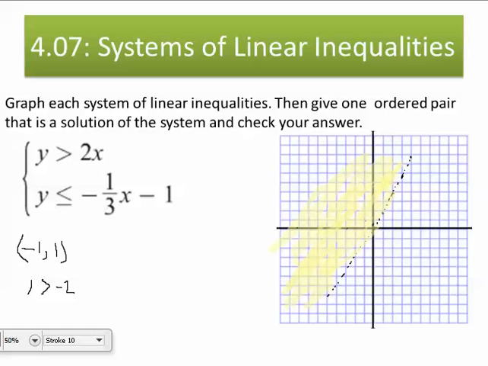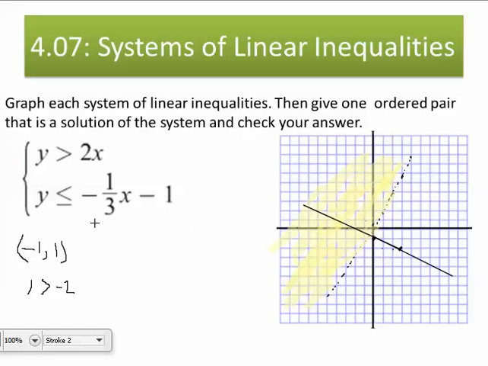Okay, now this other one, we have to try to graph it. It goes through the point -1. So there's right there. Okay? And it has a slope of -1/3. So that means we're going to go down 1, over 3. Point there. Since this one is a solid line, I'm going to pick one of my line tools here. I'm going to start at one point and go through the other one, and start at one point and go through the other one the other way, so that I get them to look like a line. It looks like a line there.